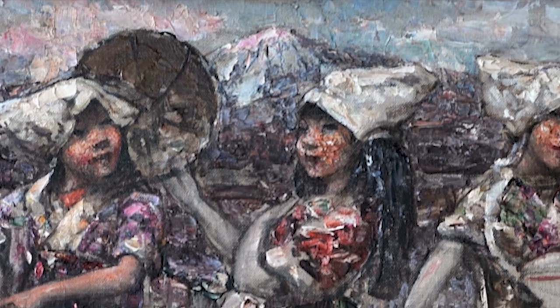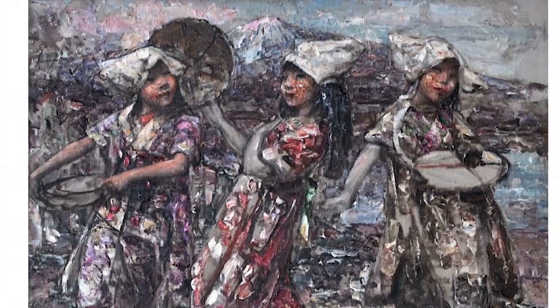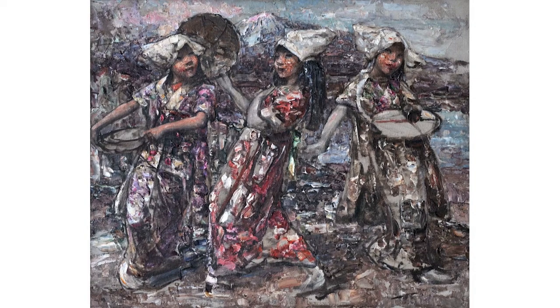It's very much an idealised checklist of symbols of Japan. You've got the very brightly coloured Japanese clothing, the happy girls dancing, and Mount Fuji in the distance. It's not really a realistic view of Japan, but it would have catered exactly to the fashionable ideas of people back in Scotland and the rest of the UK. It's the kind of image that would be very, very saleable. And he's really collecting information through his photographs that he can use back home to create images like this.